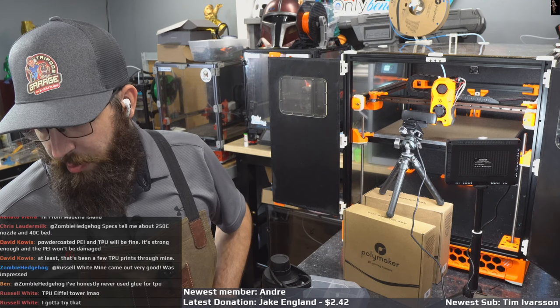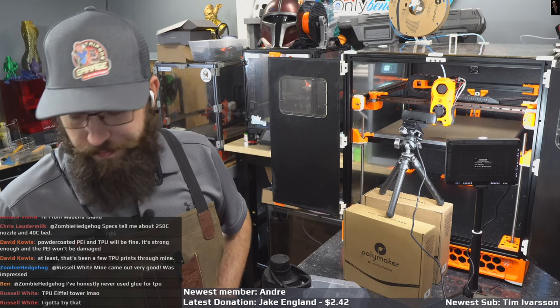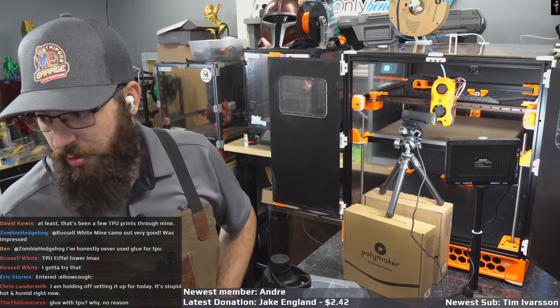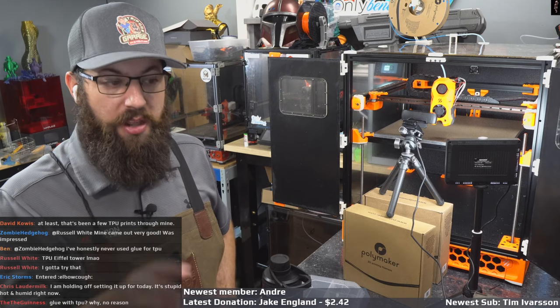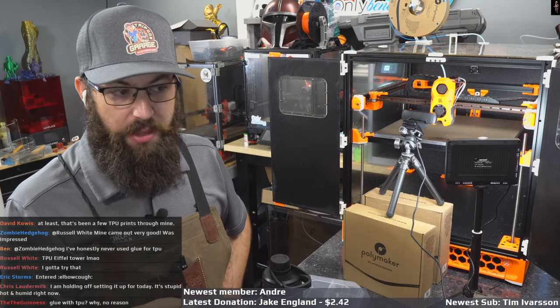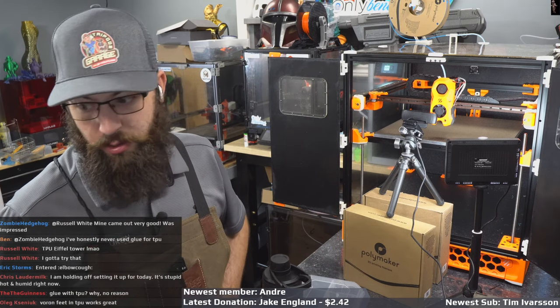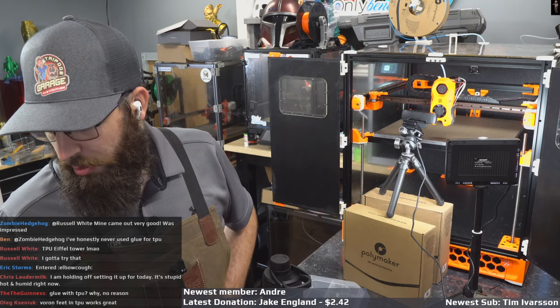A favorite model to print with TPU. This is probably, I'll be honest, maybe the fifth time I've printed with TPU. I don't print with TPU often. Every time I printed with TPU has been for a review video. Seriously. And I print like one or two things just to make sure the printer can print TPU and that's it. I don't print a lot of TPU.